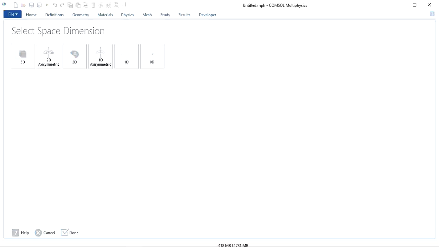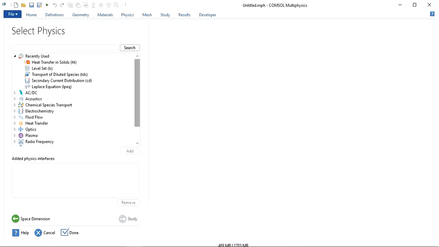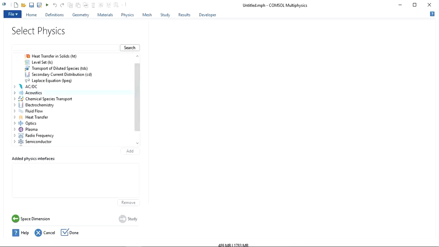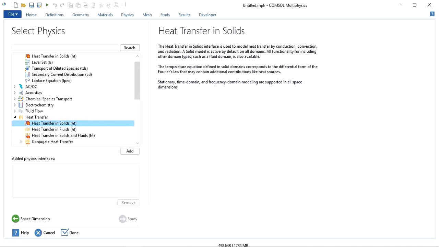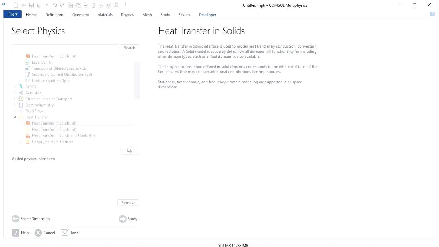After selecting 3D, it will take some time to open the workspace. Here I am going to do heat transfer through solids. So I will select that, solid, and add. After adding this, it will take some time to load. This will explain how the heat transfer will be occurring in COMSOL Multiphysics, which type of physics is used in heat transfer by conduction media. It will take some time for loading, depending on the RAM of your laptop or your PC.